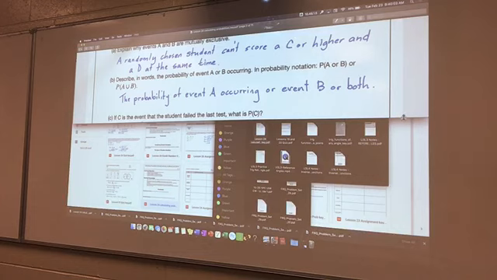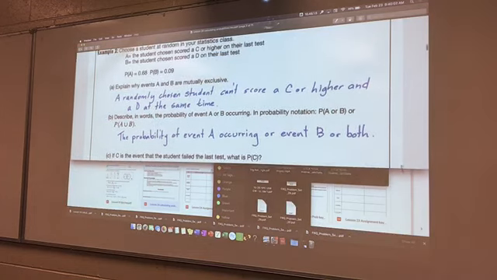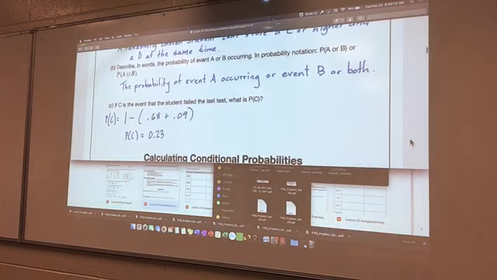How do you have a 68%? Where are you getting these numbers from? Look up above, like example A. From where? Yeah, it's up top. I don't understand what these numbers mean. That's the probability. Up top is the probability. It says that because event A is talking about a student chosen who scored a C or higher on their last test. So the probability of that was 68%, 0.68.